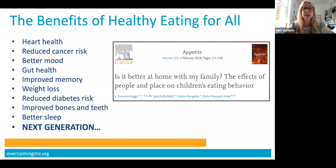So eating well and healthy and encouraging your kids and your family to eat well can reduce heart disease risk, it can reduce cancer risk, improve your mood and your mental health, as well as improving your gut health, things like bloating and constipation. It's also been demonstrated to improve memory and cognition, contribute to weight loss if you're overweight, as well as reducing risk of diabetes and improving your bone health as you age, improving your teeth health as well, cutting down on sugars.